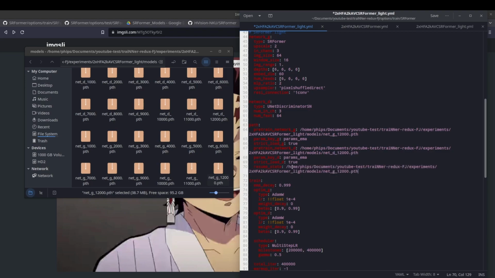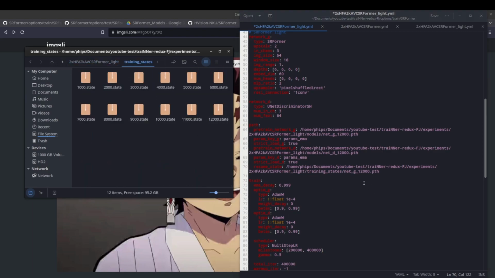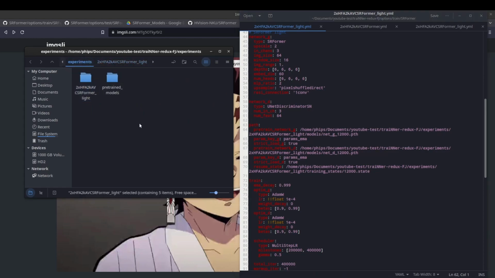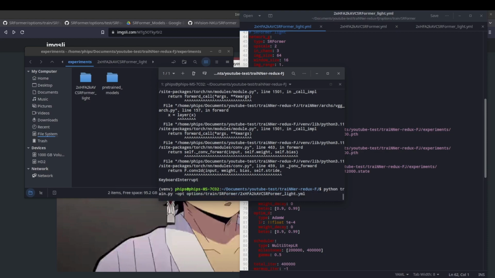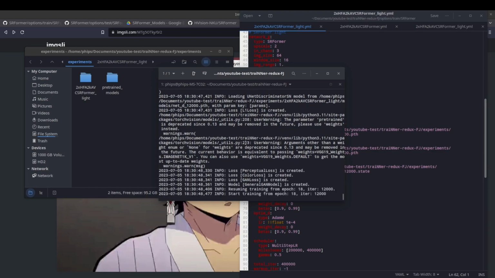And then we can do the same for the state, where we need to use the correct path, training states, and then 12,000.state, like this. So it will now load from the last state and should not create a new folder. We can test this in here if we want to continue from our last point. We started, and you can see it didn't create a new folder, and here you can see it starts training from, and then you can see here the iterations 12,000. So we know that it successfully loaded our last state and continues to work on what it has already learned so far.